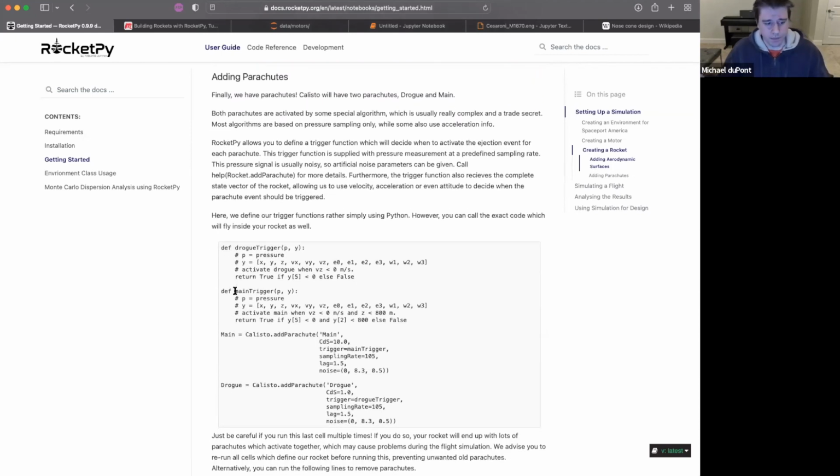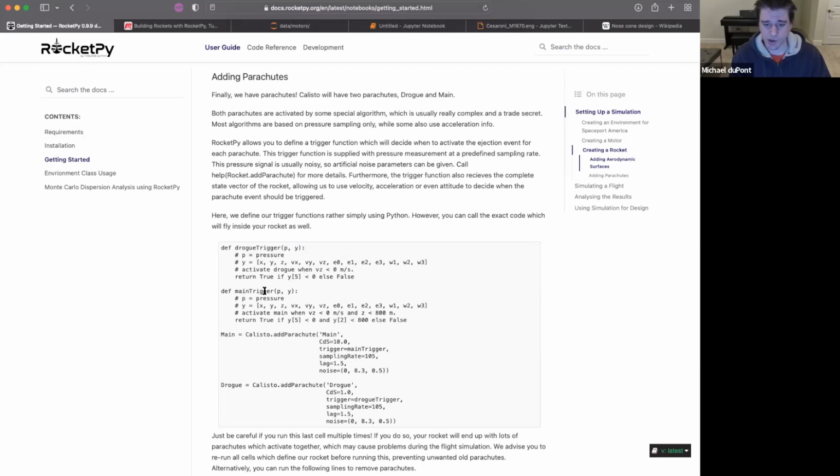I'm sure you're familiar with parachutes. If you have larger rockets, you'll have drogue chutes just to provide some extra stability in the air, but then they give way to a larger parachute. That's true on hobbyist rockets as well. You can actually see that. So this one is designed with the Drogue Trigger in this custom function. There are a bunch of different things that you can do. Like this is giving you pressure as well as the location information about where the rocket is at any given time.